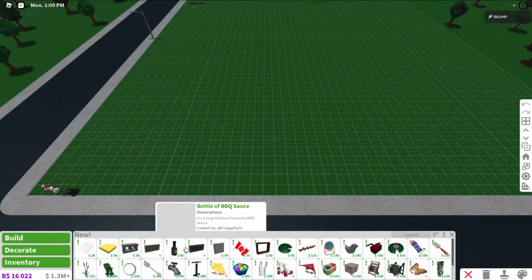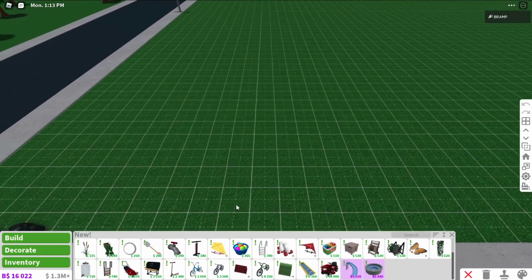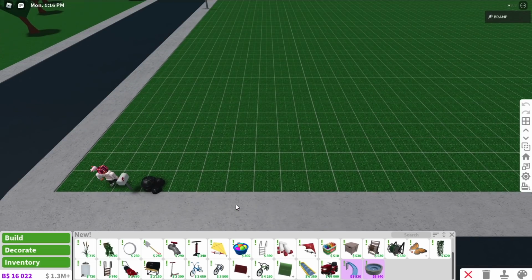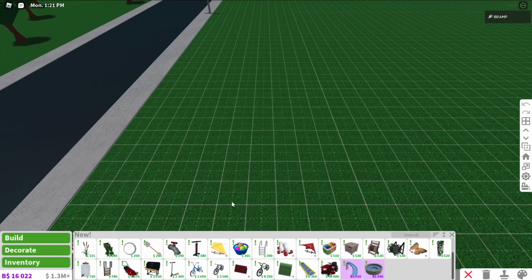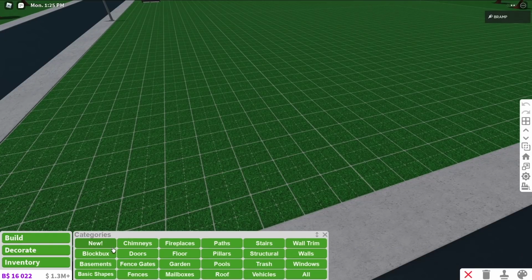So this update, it's not the biggest update. Maybe a lot of people were expecting a little more, especially because of the new developers. Well, they aren't really developers, but anyways. But this update is focused around pools and everything to do with that. So happy summer. Enjoy your summer holiday. We are gonna make a swimming pool today.